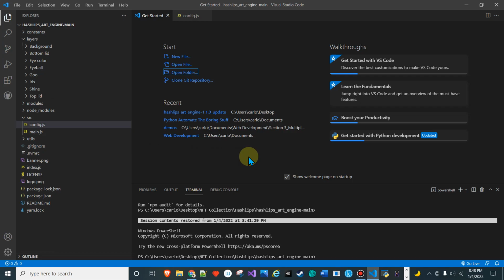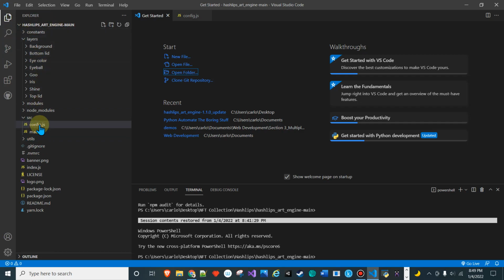Okay, so I'm just going to show you how to run this program real simple. In the next video, either with GIMP, Inkscape, Procreate, or Affinity Designer, I'll show you how to insert your own folders here in the layers, so that when you run the program, it does create your own art. But we're just going to use what's here just to demonstrate how it works. So again, like I said, the layers are backwards, so the background goes on top instead of the bottom.